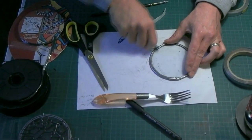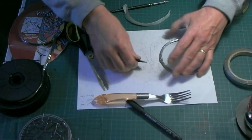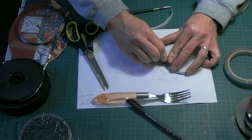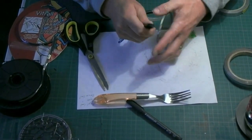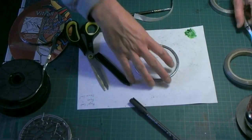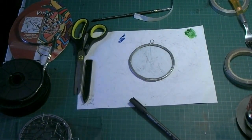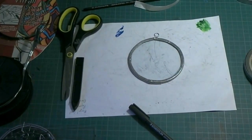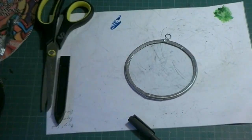Takes a little bit of doing, but you want it as smooth as possible. It is lead, it will smooth down. Go right there. And there we go. There's our roundel, ready to be painted up. I'll lead it first with the liquid lead and then paint it up.